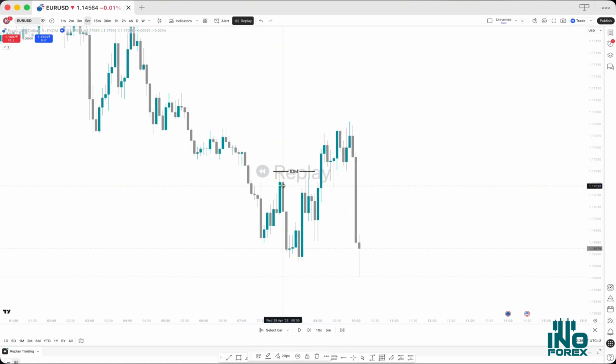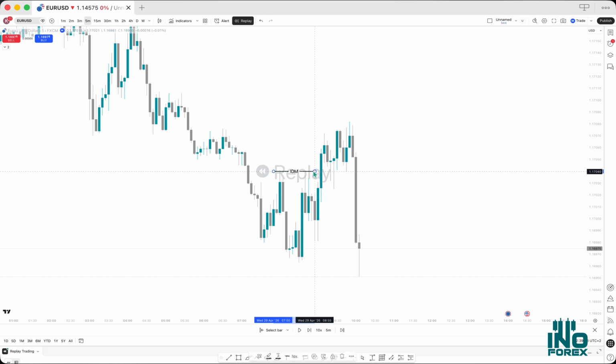And then as you see here, the market creates a pullback and takes this inducement. That means on this point, this corrective move takes liquidity. So if the market takes liquidity, when you sell from this point, this setup has a high probability. When you see a confirmation, we can sell. In the next video, I will teach you which confirmation or confluence you can follow to take a good trade.